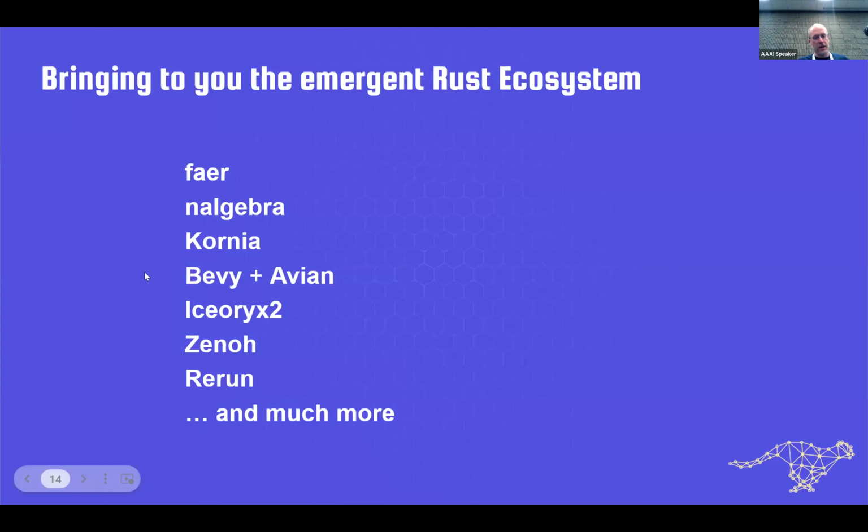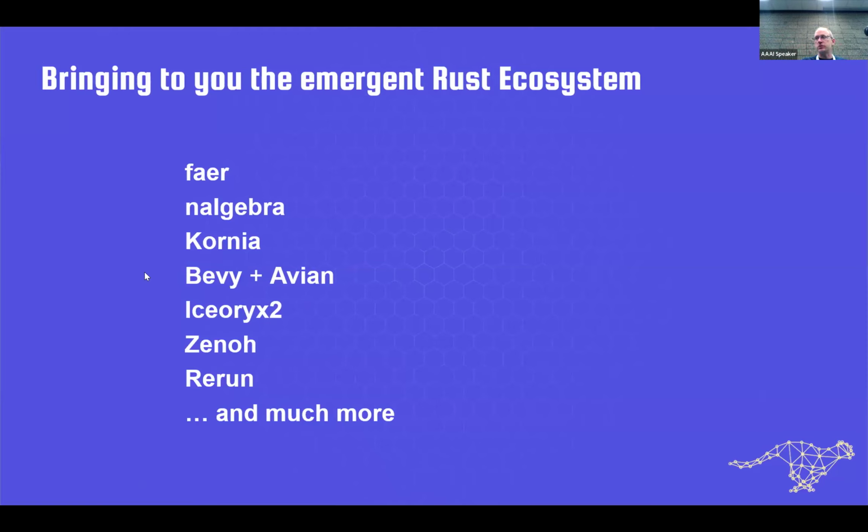Not fun. And the other thing, because we are talking about Rust: you have this emergent Rust ecosystem. You've seen Faer, which is starting to be really competitive in terms of linear algebra, and you have nalgebra, which is kind of the ancestor of that.